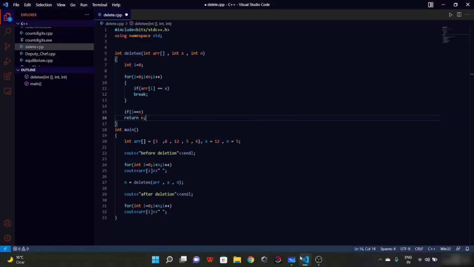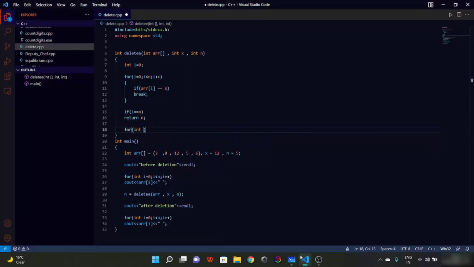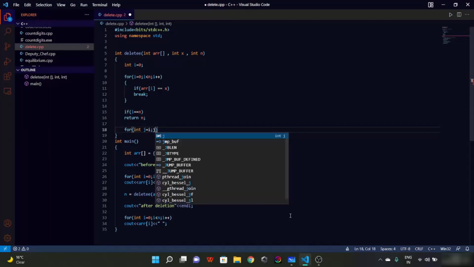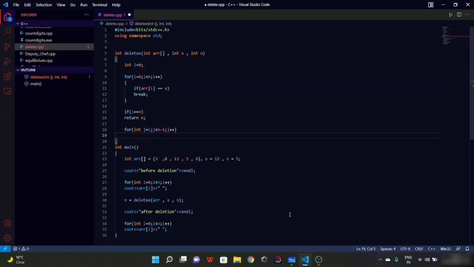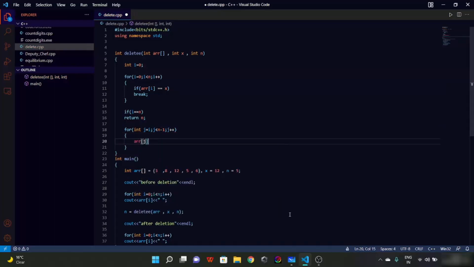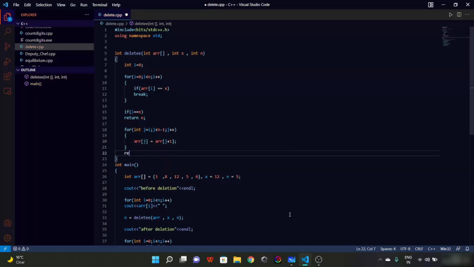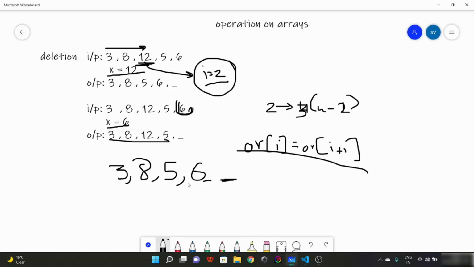So now what we are going to do is for int j is equal to i, this will run till j less than n minus 1, meaning n minus 2, j plus plus, and what we are going to do is arr[j] equal to arr[j plus 1]. Then return n minus 1.